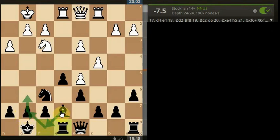The amount of games that I have played utilizing that concept, this bishop has never ended up here. At a push, it probably ends up here, but that's as far as it ends up going. So I don't know why in my head I say, oh, it's going to come here and it's going to come here. It never seems to have that time to do that.